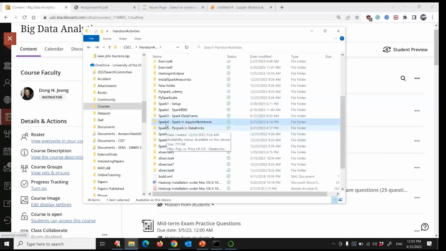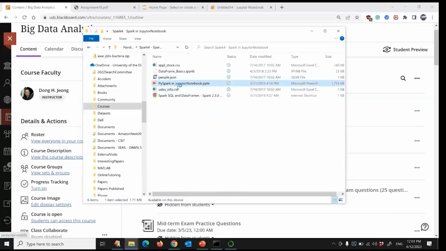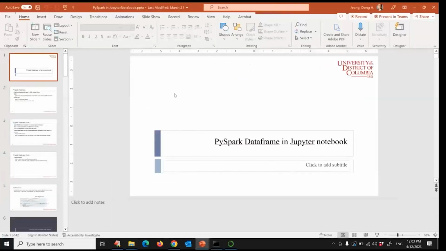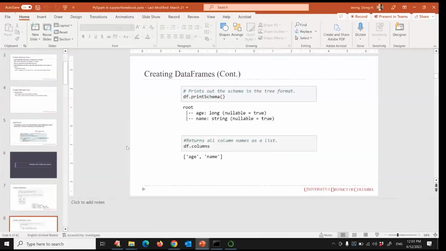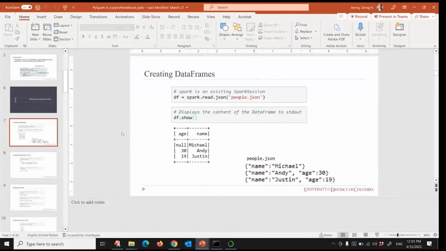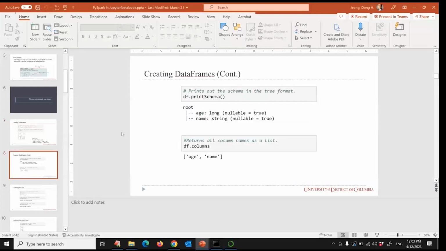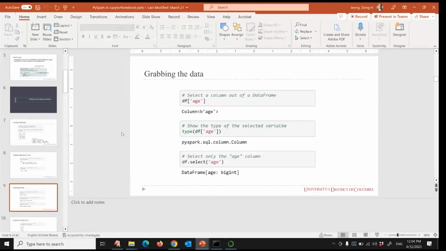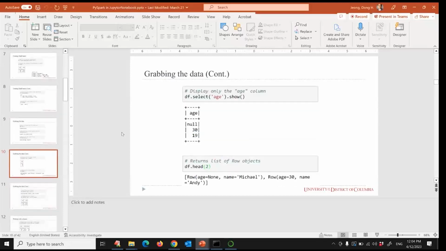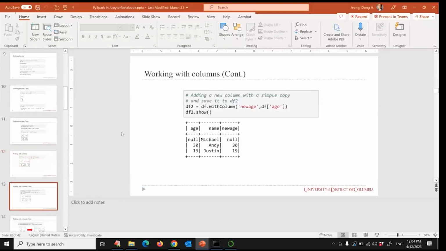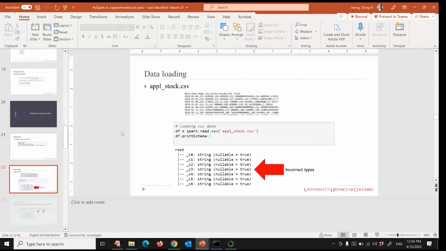For Spark, I have a bunch of practice guides, but I'm probably going to talk about some of the exercises, DataFrame in Jupyter Notebook with some additional features, like how you can do things similar to pandas: data fetching, printing the schema, and fetching specific columns. That I'm going to show.